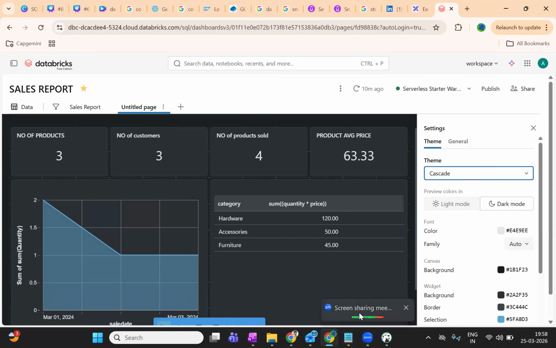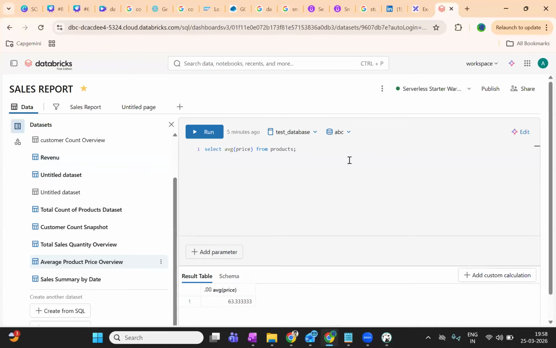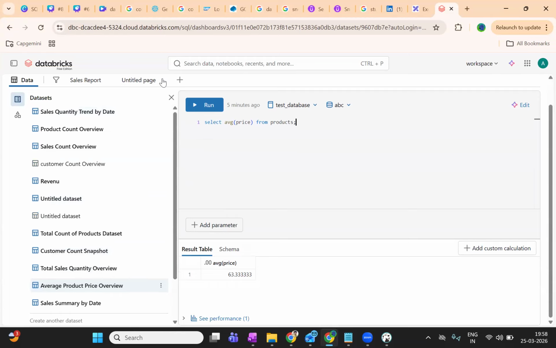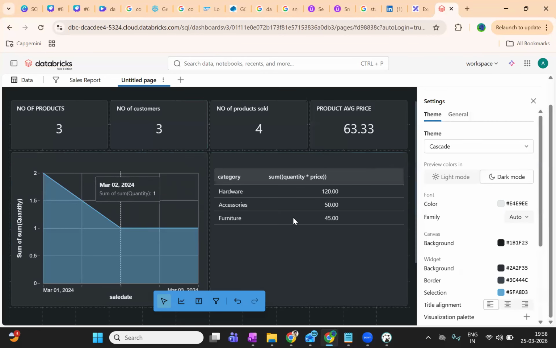So no worries, we'll discuss Databricks in later classes. Don't worry about that. Just understand how I have created the dashboard, and how the queries have been written. If you see here how the queries have been written, that you need to understand. That's it. So by using this aggregate function and group by, we can create dashboards in real time.